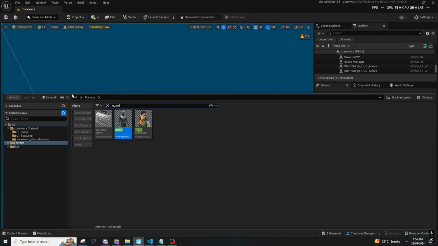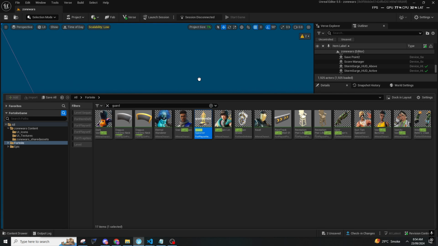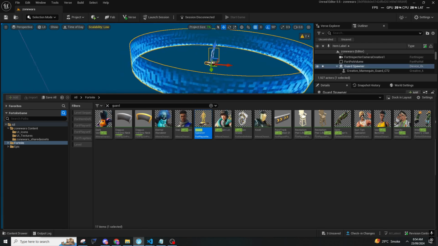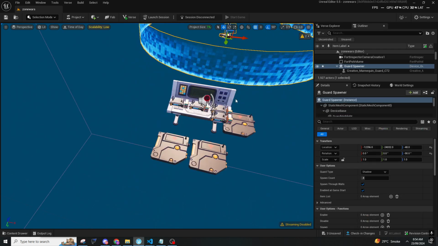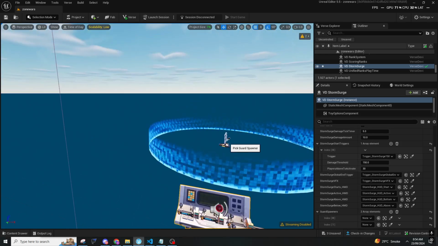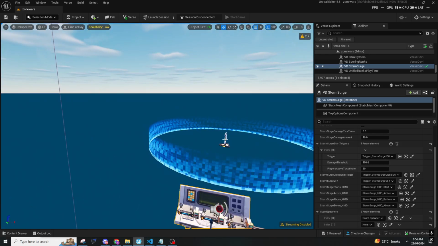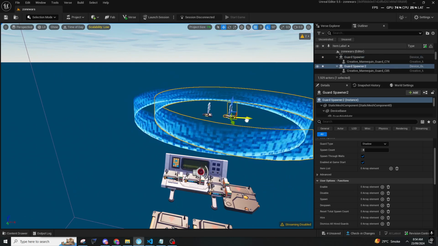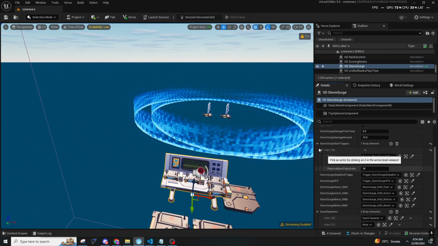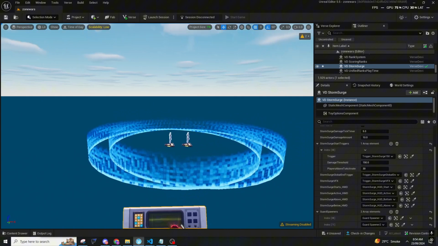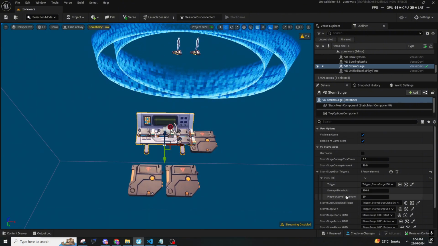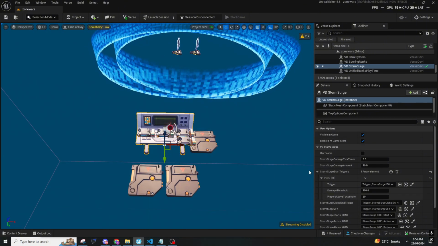It's an old map, so I don't even remember. Maybe it is guard spawner. Yeah, it should be guard spawner. Sentry was not added. Yeah, you can add guard spawners and then test the storm surge device with the guard spawners.